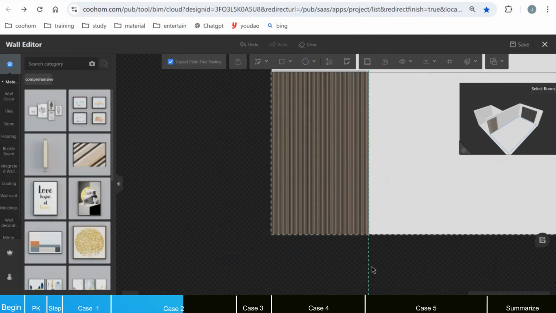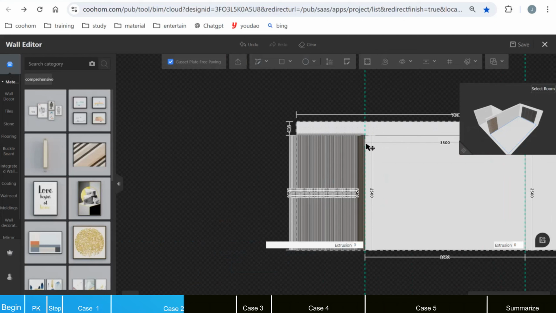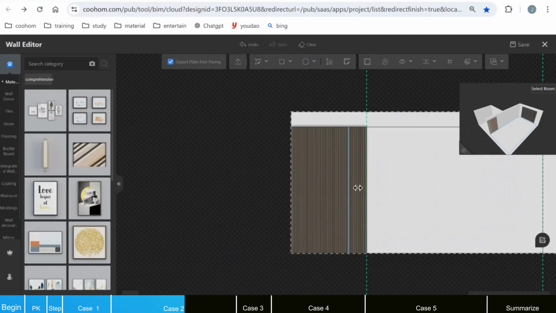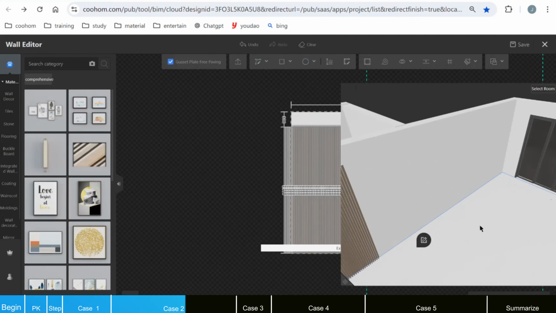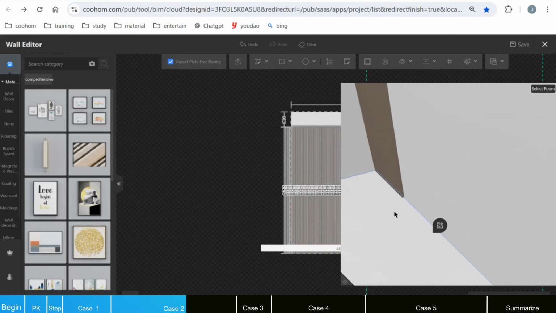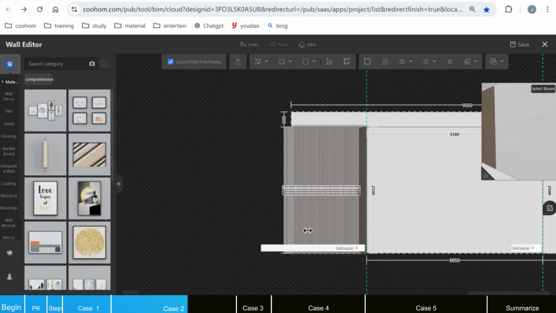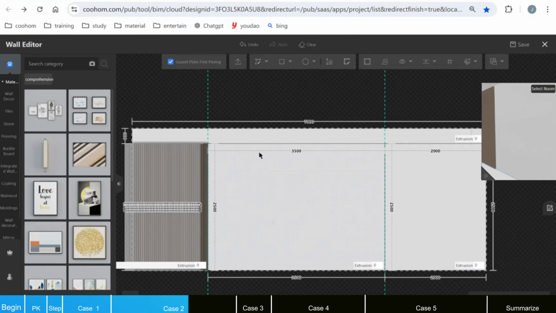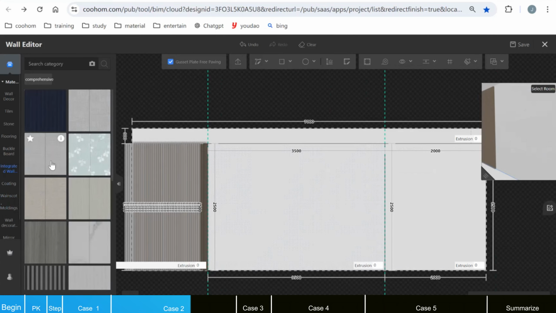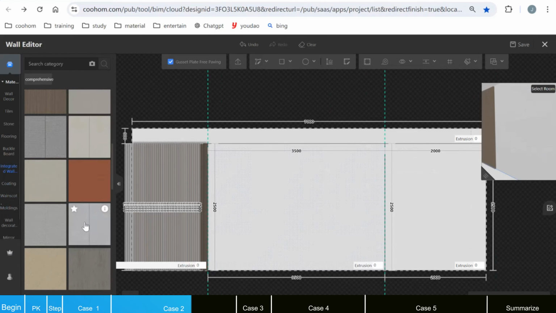So you can see we just use our array feature to apply this griller on the walls, right? And also apply the elevation for each griller. So that's for the first area. And also we need to find the integrate wall panel to apply in the middle area. So we can find it in integrate wall panel. Okay, maybe this one I can apply.